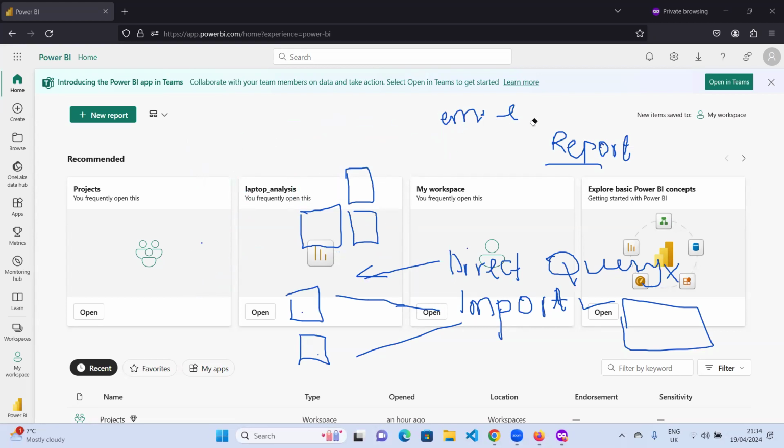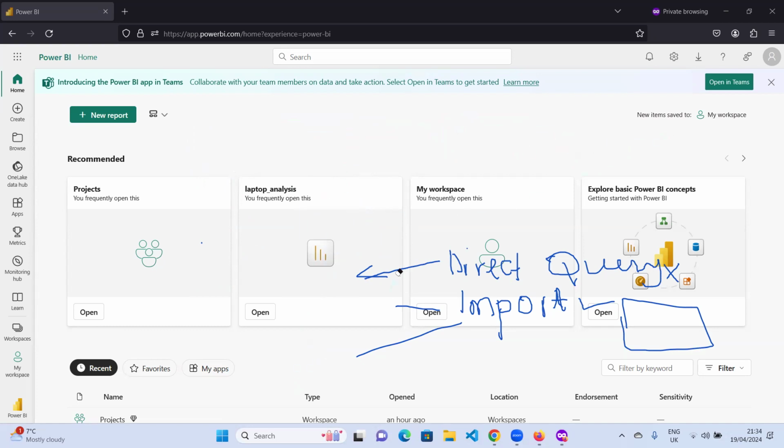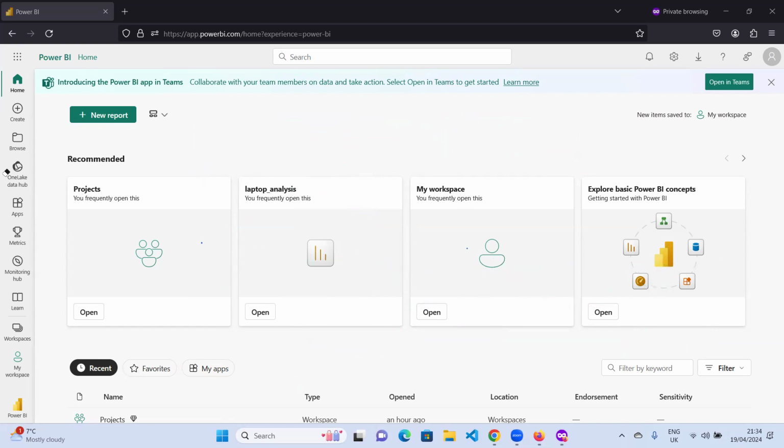So now let us do some comparison between the web and the desktop.